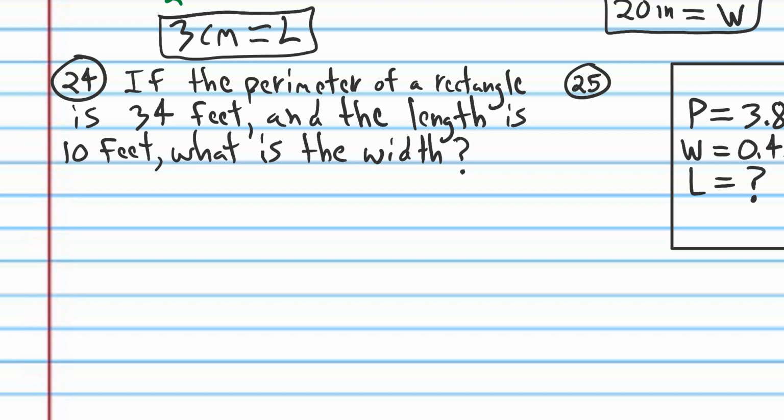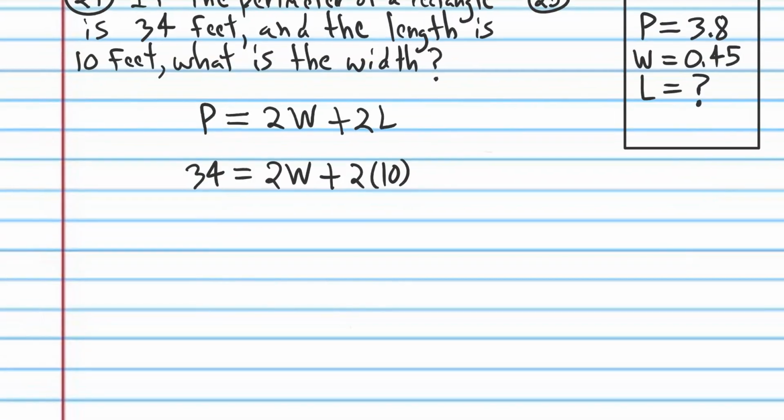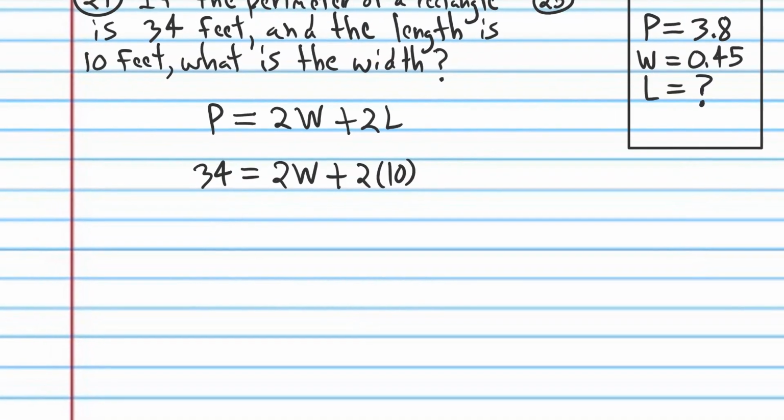All right, we're back. So again, write the formula that you're going to use. You have to show that tool that you're going to use. You have to show the reader how you know how to do the problem. You don't do the problem by magic. You do it because you have a formula that tells us what the perimeter is. So the perimeter is 34 feet and the length is 10 feet. And all we have to do on this first step is just simplify, and we get 20.